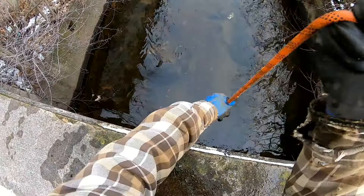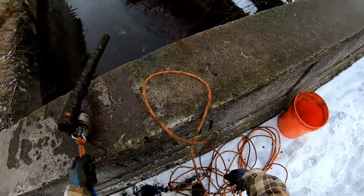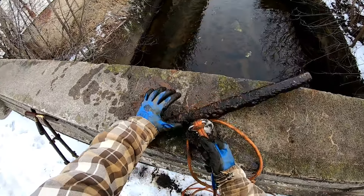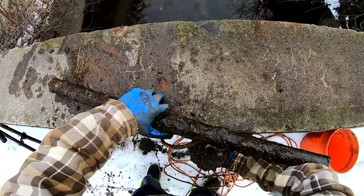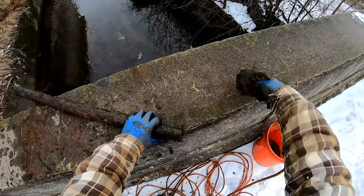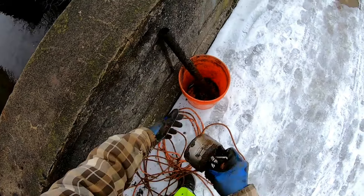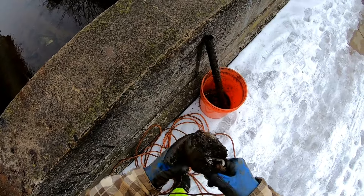We got something on there — it's a big whole section of pipe and a little AA battery and some pipe. You gotta be careful with these 360s, they just grab whatever is near them. It's a whole new game going from a single-sided to a 360 — look at all the stuff it grabs. Big, little, small, it'll grab it all. If you're looking to get yourself a magnet, check out Magnetar — there is a 10% off coupon down in the video description.